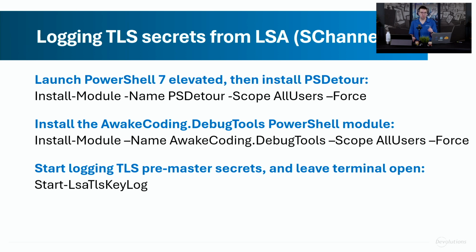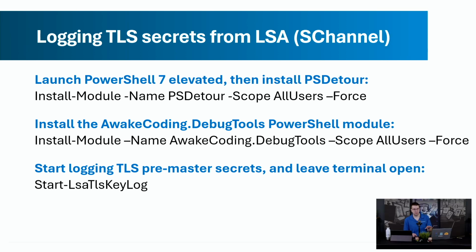So once you've done that, you rebooted your VM, you need to install the PSDetour PowerShell module, install it for all users, so scope AllUsers. Then you're going to use a PowerShell module I built just for this presentation, the Coding Debug Tools. So I made cmdlets that just streamline the process. Otherwise, I had way too many steps on how to do it. So I installed this module.